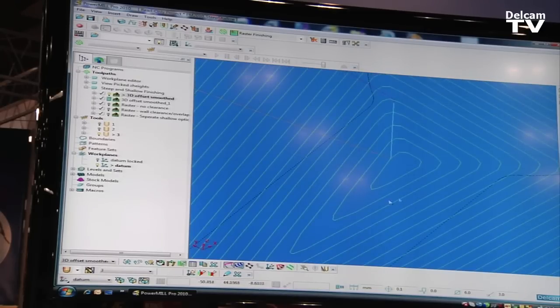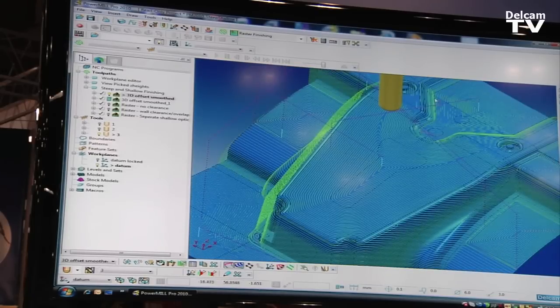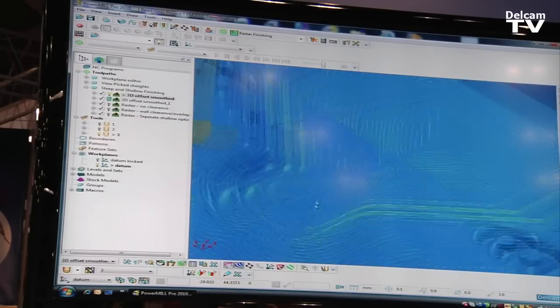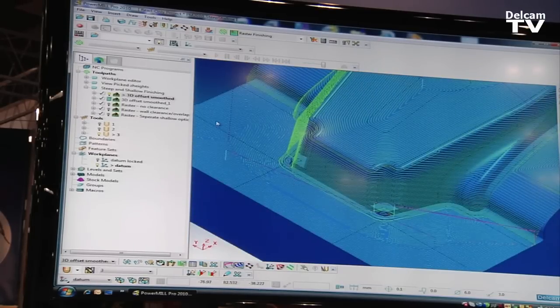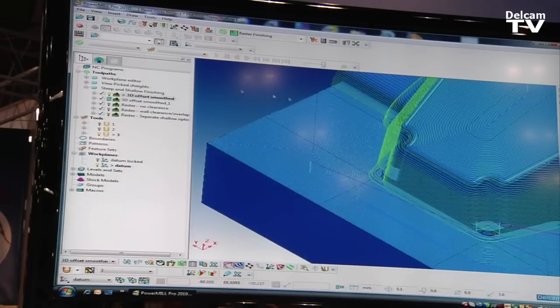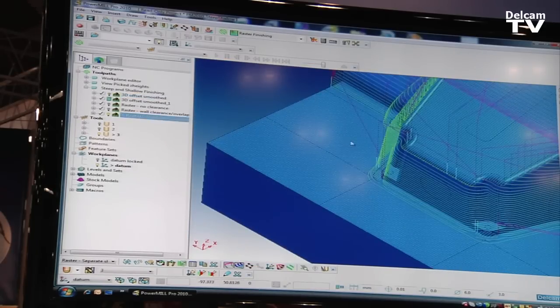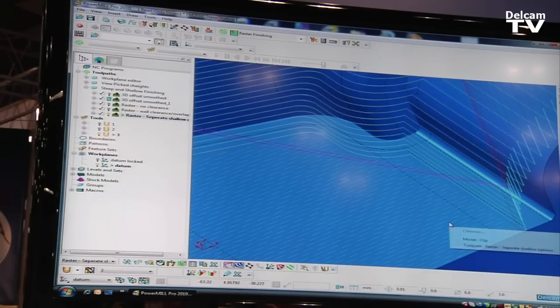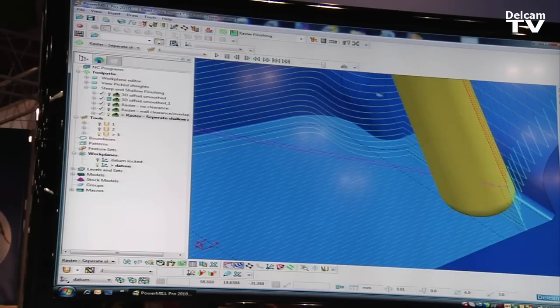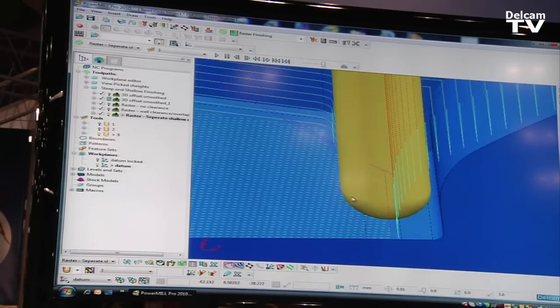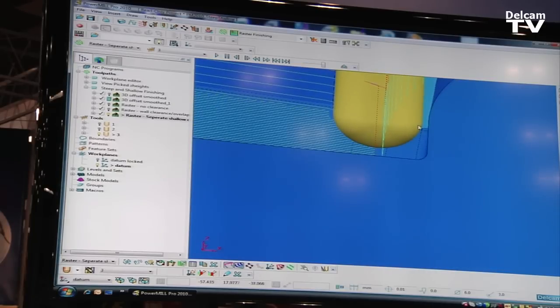So if we select the 3D offset version, we now have a new smoothing option to generate a nice smooth transition as we move around the part. Instead of doing a 3D offset in this shallow region, we can raster back and forth, which is good for a shallow region. And we've applied a half millimeter clearance away from this steeper wall so the tool won't be banging into the wall and breaking off.